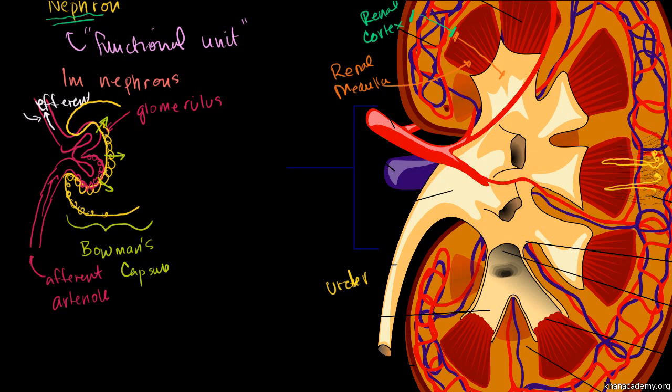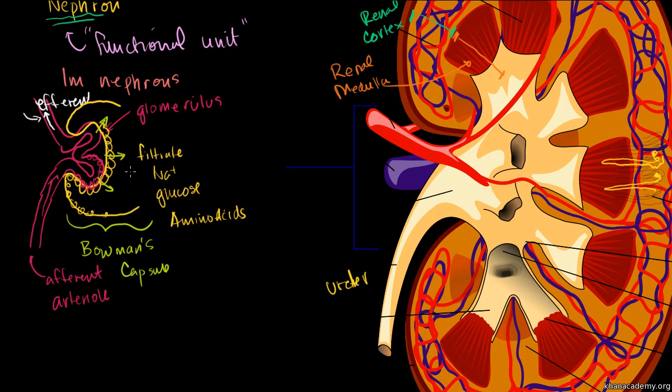We can't call it urine just yet because there are a lot of steps that have to occur for it to earn the name urine. So it's only filtrate right now. And essentially what gets squeezed out, I said, is about a fifth of the fluid, and things that are easily dissolved in fluid. So small ions, so sodium, maybe some small molecules like glucose, maybe some amino acids. There's tons of stuff in here, but this is just to give an idea.